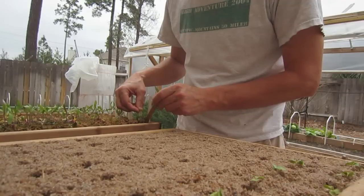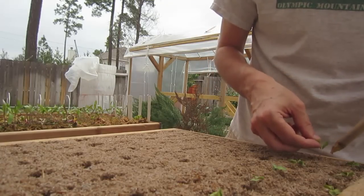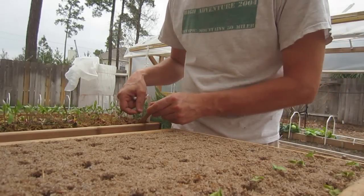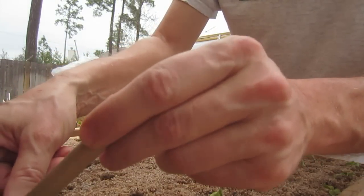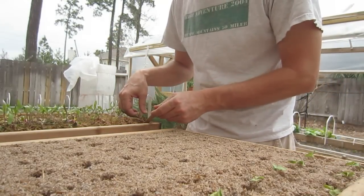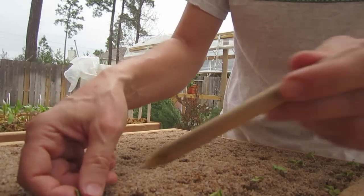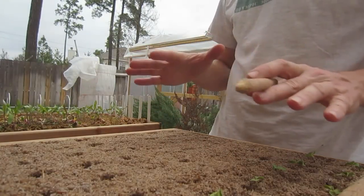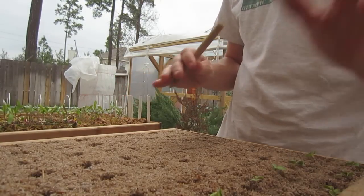Some of these plants are pretty damaged, so I do not expect a hundred percent success rate with transferring them. Without transferring them, they would be in a worse situation because the saline level is just too high and the water isn't draining. There are different ways of doing this, but in trying all different kinds of methods around the world, they have found that this is the least expensive, most successful way of transplanting seedlings, and that's why I do it.